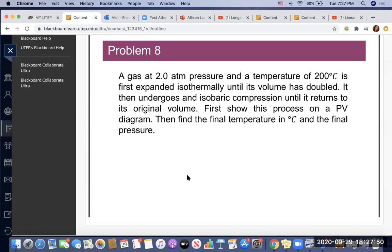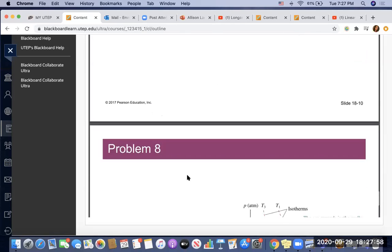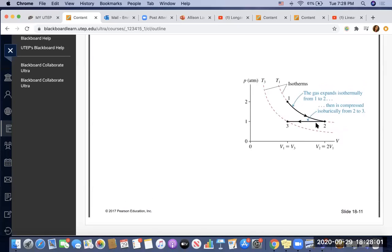V1, you don't really need V1 in essence. But they said V1 is actually given on the graph, right? It says V1 equals V3, but what if you didn't have the graph? It could be like 0.5, you know? You can't always expect the graph. You can't always be spoiled.